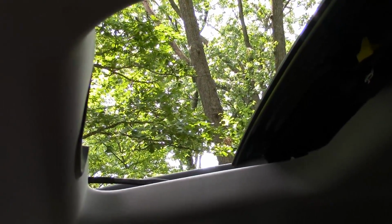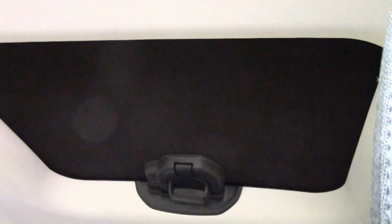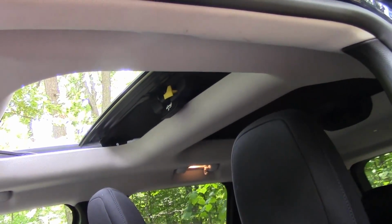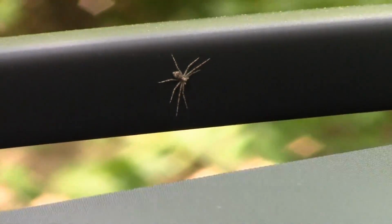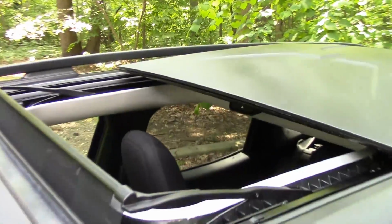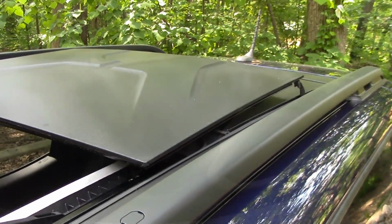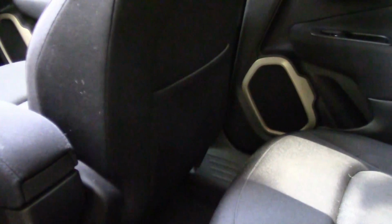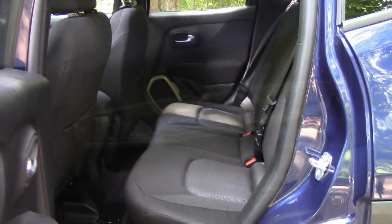Definitely a cool feature is the MySky Active removable roof panels. You can also remove the rear panel too, which will definitely open up and lighten up the interior, and of course add some ventilation too. It's a cool design and perfectly suited for this Jeep. Note the roof racks too. Out back you get storage and a cup holder in the door. You get some magazine rack holders right here, and seating for up to 3 across.